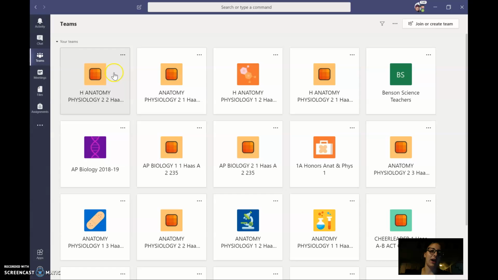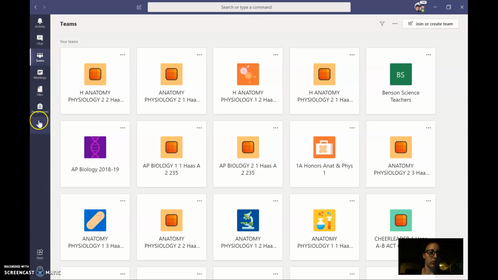So when I log into mine, I like having mine all as thumbnails because during the school year I'll change the pictures. Just makes it a little bit easier for me to find which class is which, especially when I have like an honors class 2 and an honors class 2-1 and regular class. So it's just easier if I can change the pictures and then just kind of scroll from there. I might also change the name, so instead of having AP Biology 1-1, I can change it to just AP Biology 2018-19.